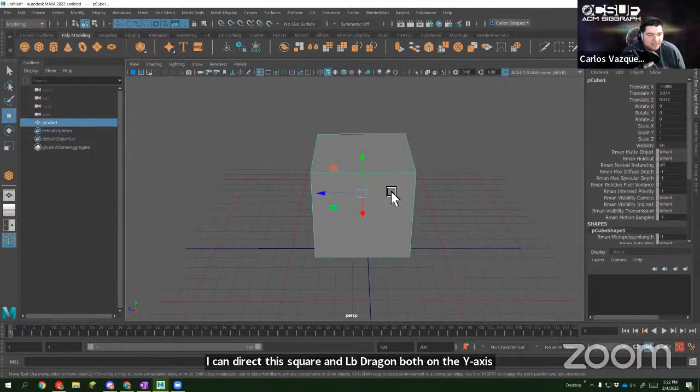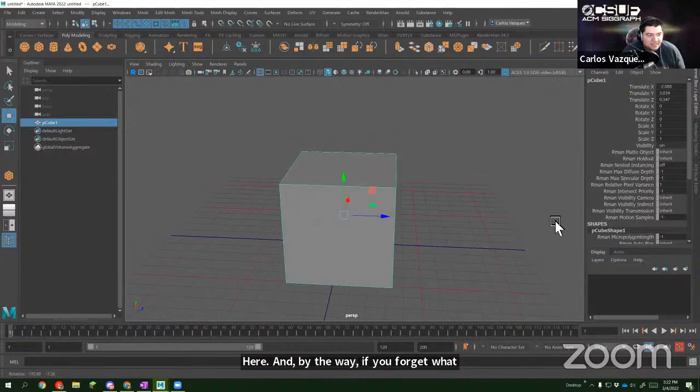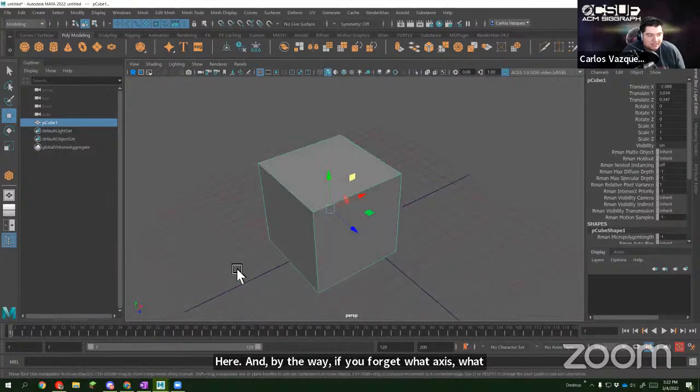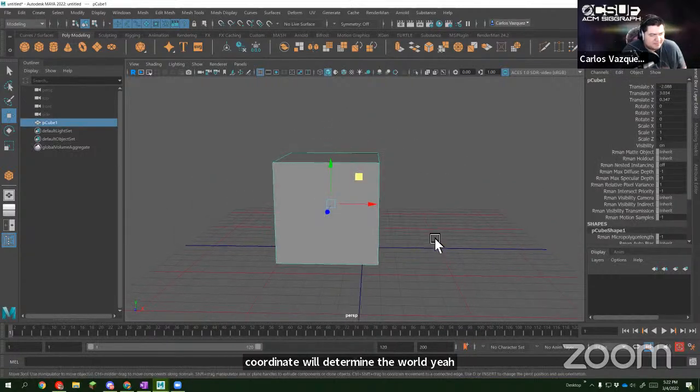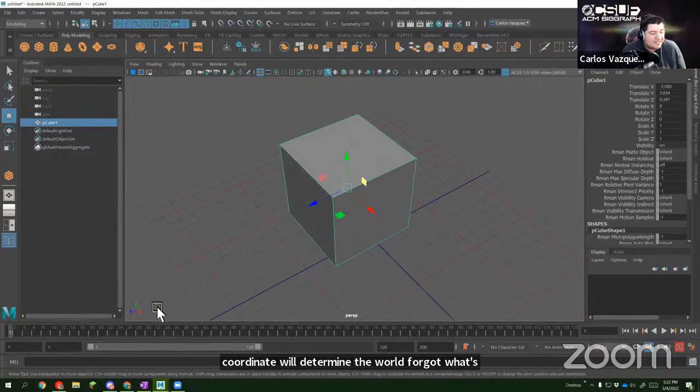Oh, and by the way, if you forget what axis you're facing, these arrows on this little coordinate plane will determine the world. Forgot what it's called. The world pivot, world coordinate. That will determine exactly where y, x, or z is at all times, no matter what.